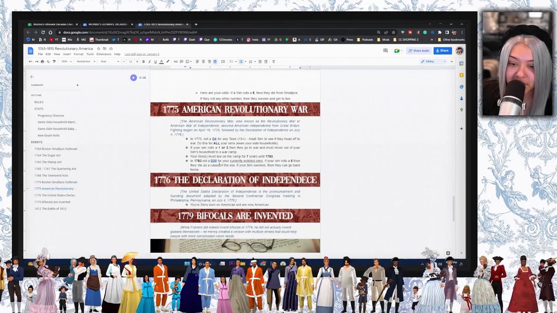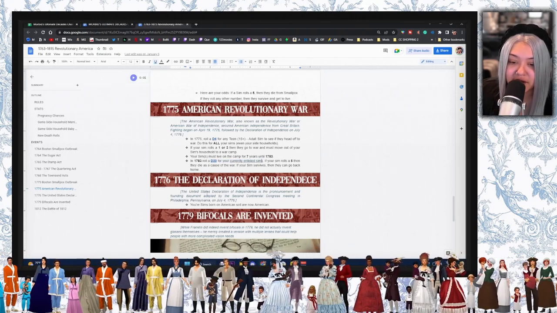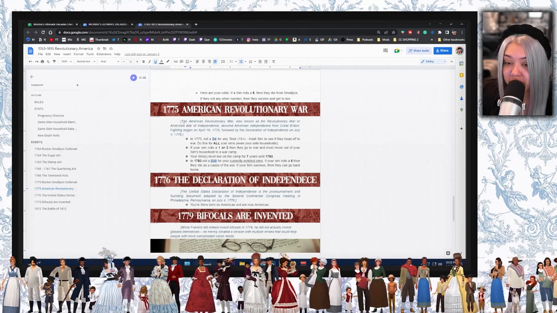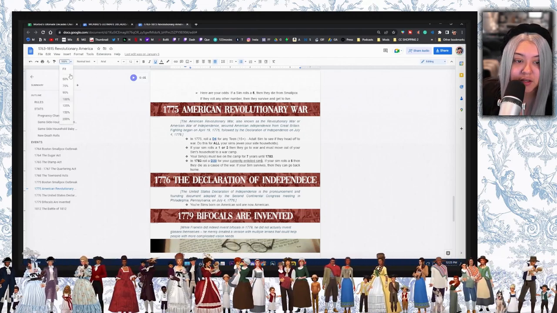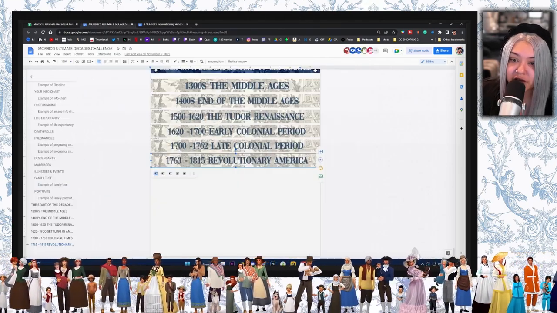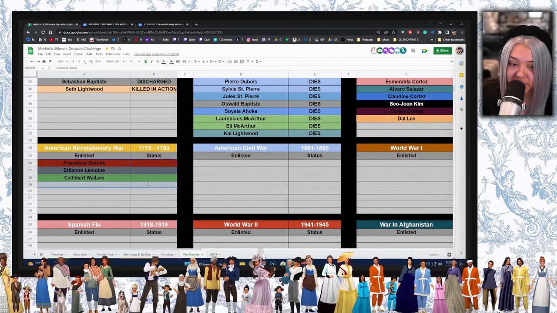1783. Roll a d20 for your currently enlisted Sims. If your Sim rolls a 5, then they die as a cause of war. If your Sims survive, they can go back home. So let's go ahead and roll a d20, and if it lands on 5 between the 3 Sims that are currently enlisted, they'll die, but I don't think so.